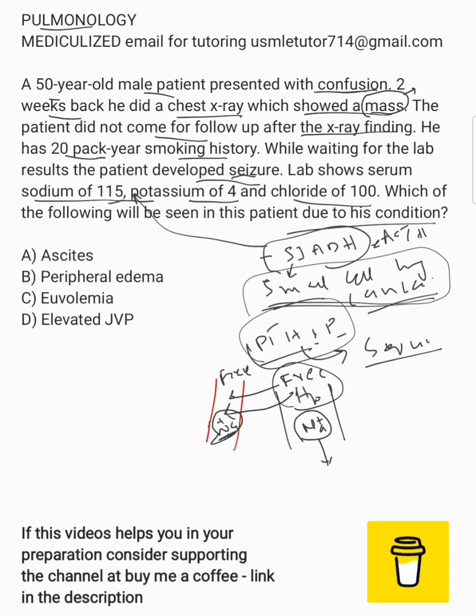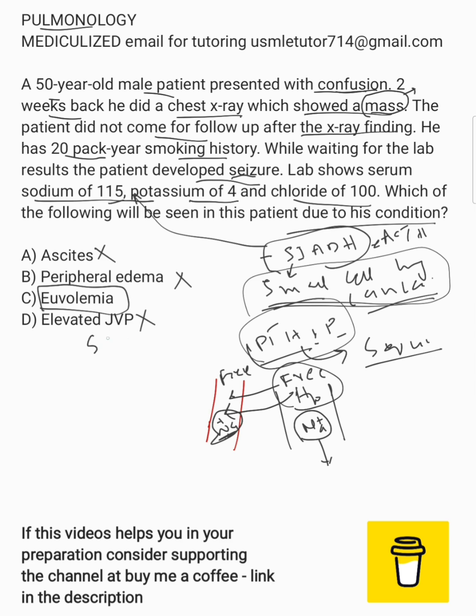Now if there is increased H2O reabsorption, you would expect a really hypervolemic state where you get pulmonary edema, ascites, elevated JVP, and peripheral edema. But remember, none of these things actually happen. Patients in SIADH are usually euvolemic, and this is a really high yield concept to be aware of. So I'm going to explain this now.